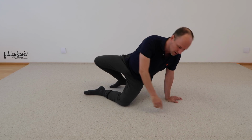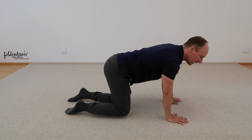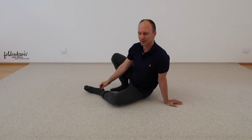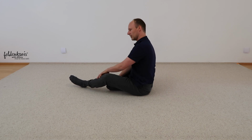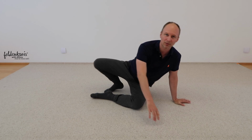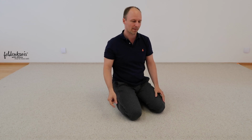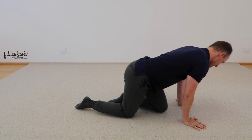Continue with this movement. It's super easy. You come from all fours, you bring the foot behind you somewhere, and then you can sit down. Yeah, you can sit on your pelvis, and then you can come back onto all fours. And it's such a simple, smooth movement.